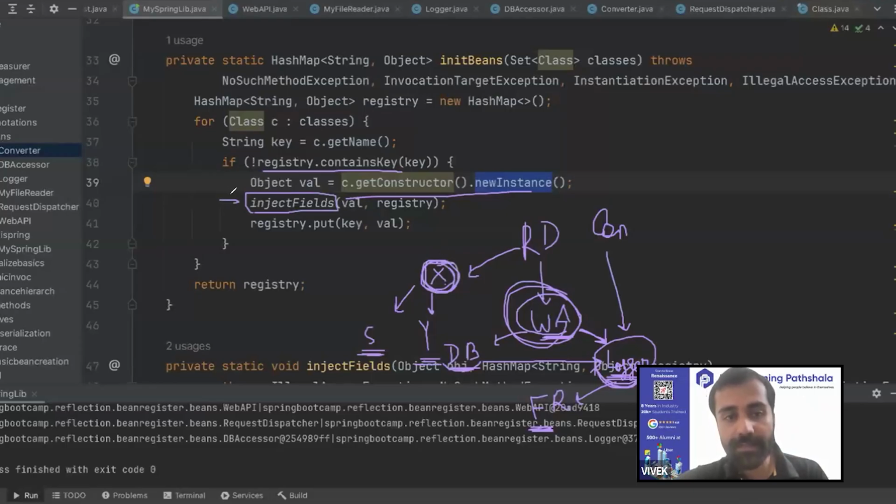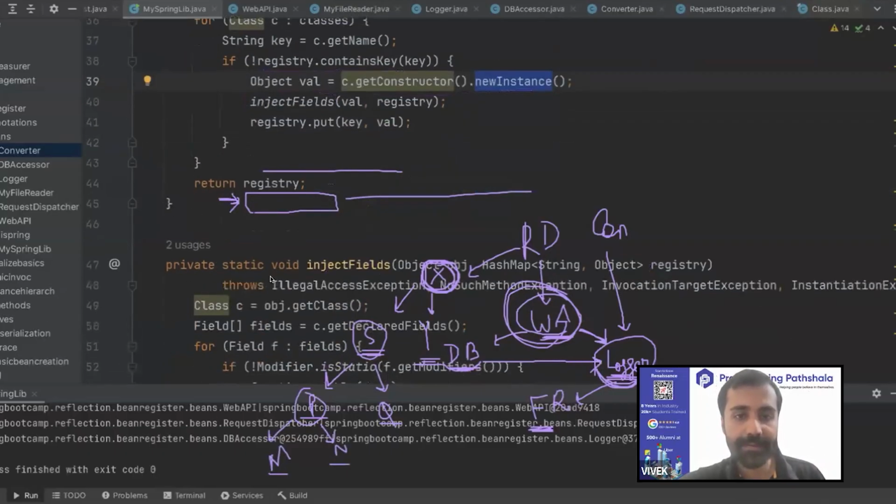And now this method will be recursive. Why it will be recursive is because, let us say S depended upon P and Q. If S depended upon P and Q, you'd have realized at S that, hey, before I create this object, I need to create this and that. And with the same logic, if you, let's say, go after creating P and you realize it needs M and N, you'd then go after M and N. So it is going to be recursive in nature, this inject fields method.